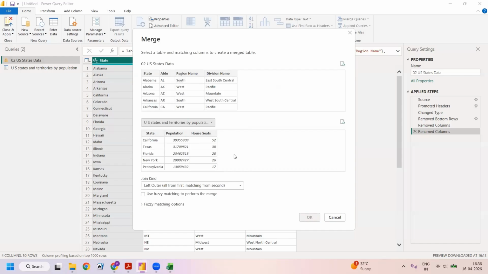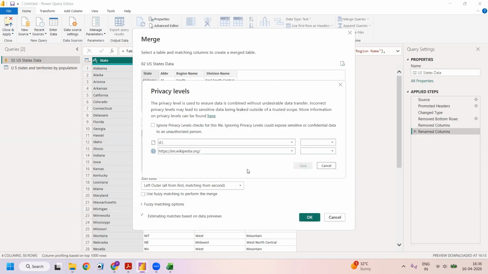For merging data from two different tables, these tables should have one common column, which will be a key or primary key for both the tables, using which it will merge the data. State is the common column in these two tables. So we will select state from the first table. We also select state from the second table. So it knows that it has to merge the data using these two columns.